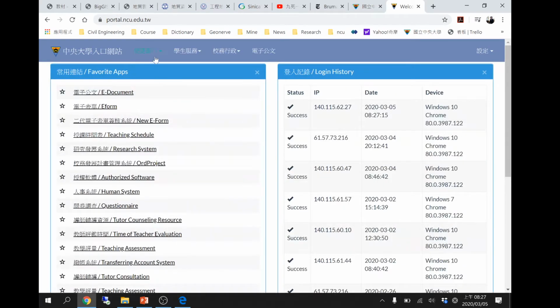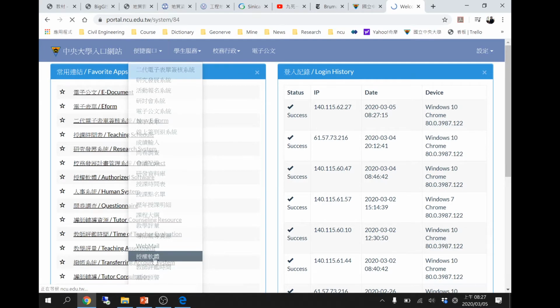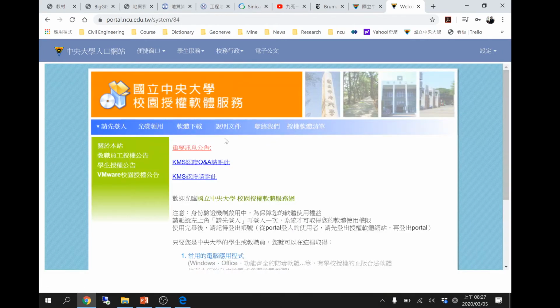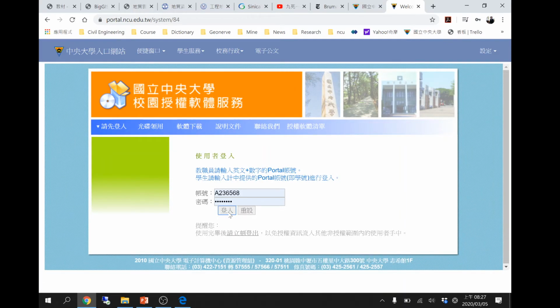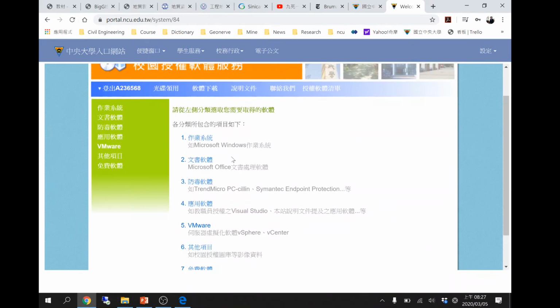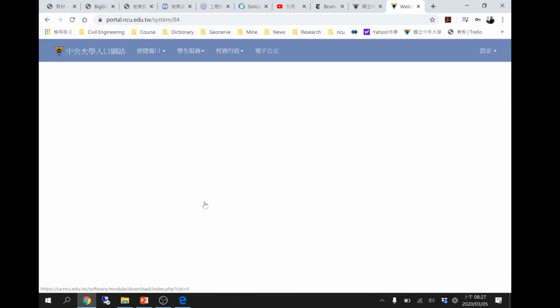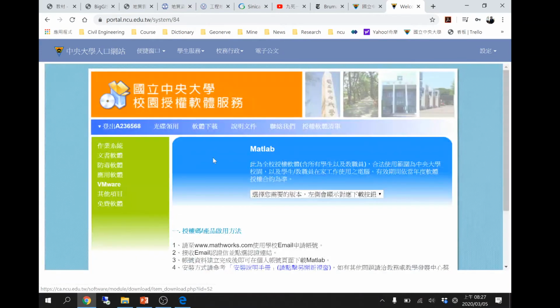Right now, you can see some authorized software on our campus. I don't know if you can log in or not. If you cannot, please tell me. And here you can find the list of software on our campus, and here you can find we have MATLAB.